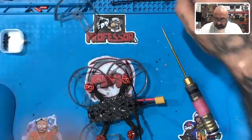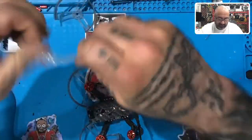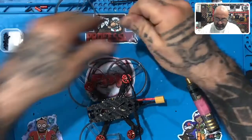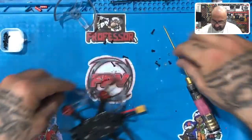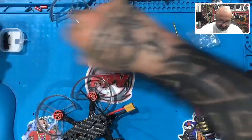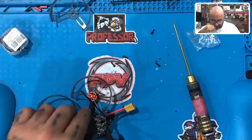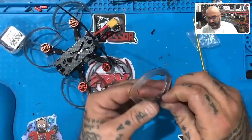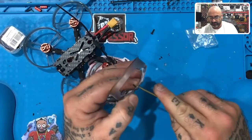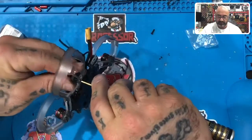I've got the last bag of screws right here, so let's go ahead and open that. Take the small ones and throw them in this little container — close that so you don't spill them. Now let's get this last one on. Put the screw in, and this time I'll just use the screwdriver because it's so much easier when you put that on the end of it. Line it up.